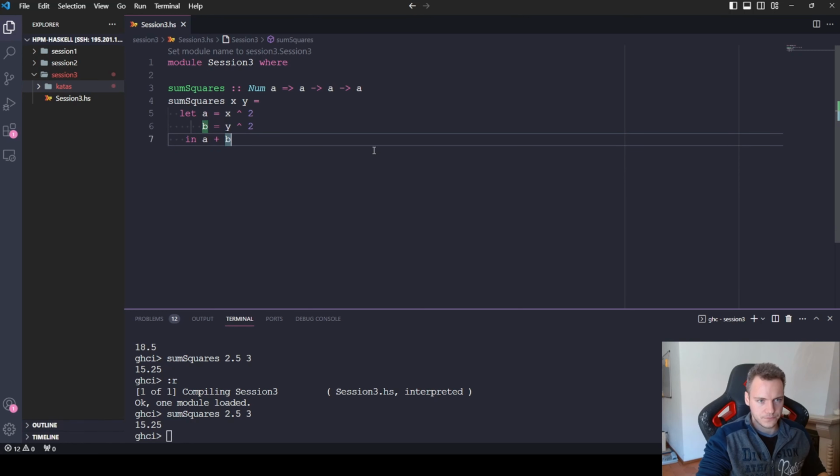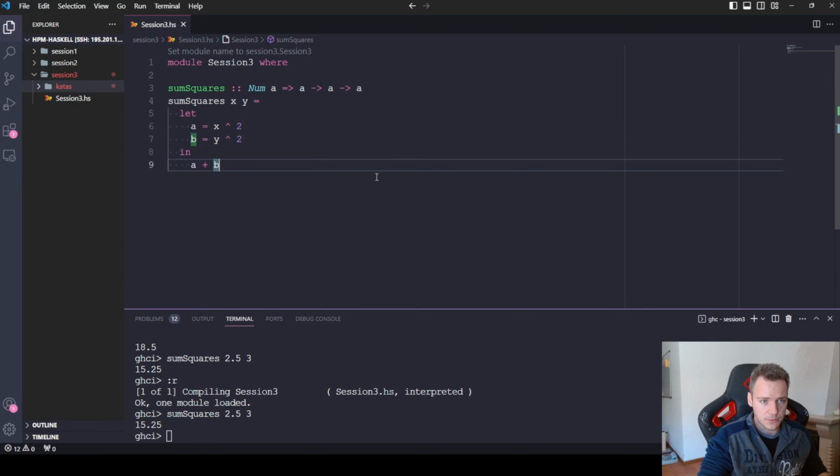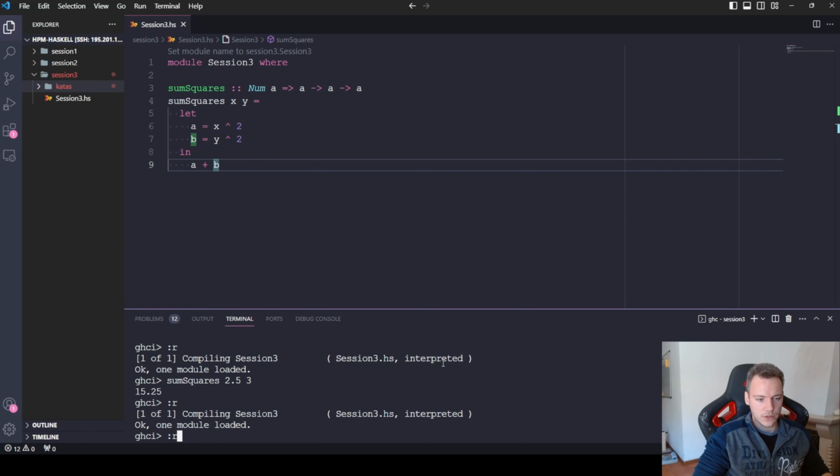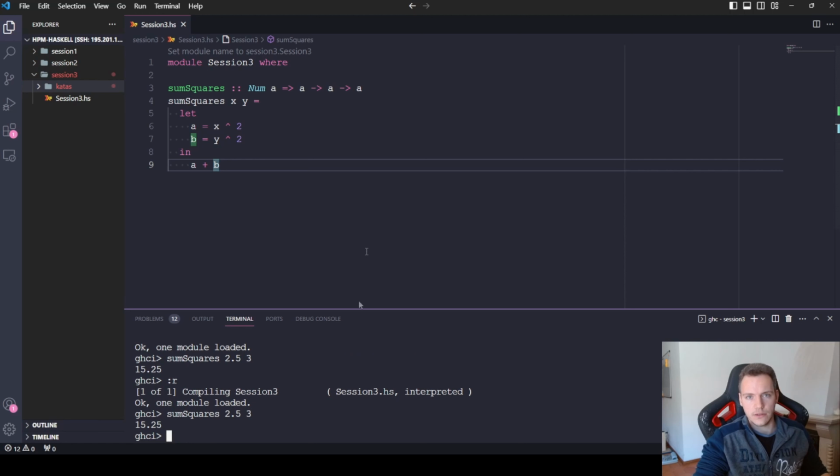Okay, the formatter formats it this way. I don't particularly like it, I like this way better, but in any case it's the same thing written with the let-in, and it works the same way.